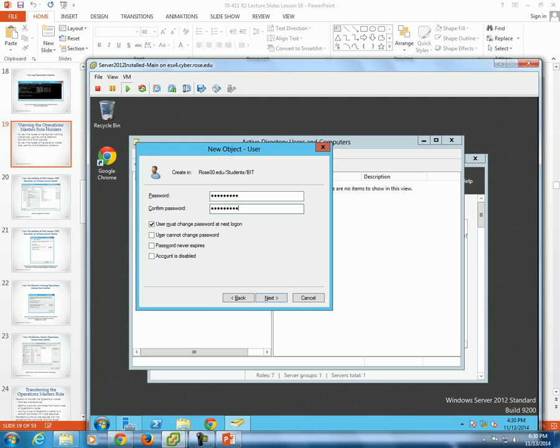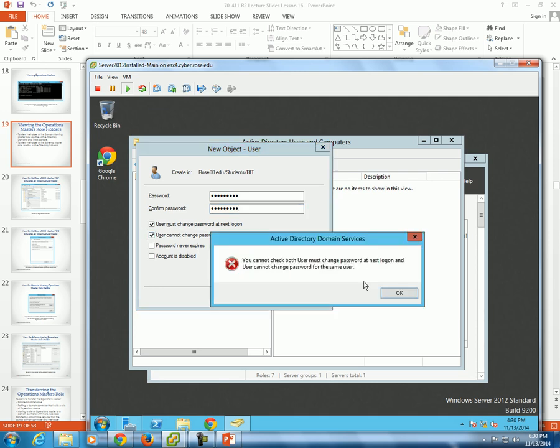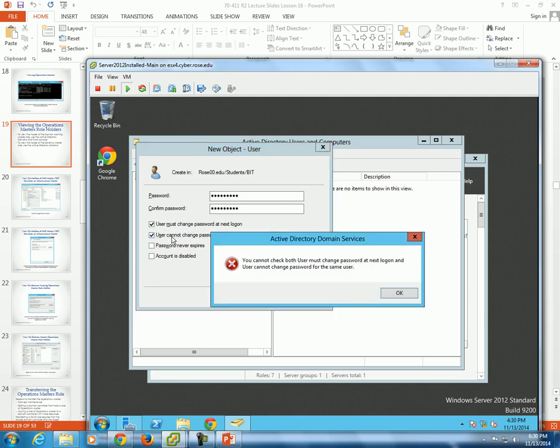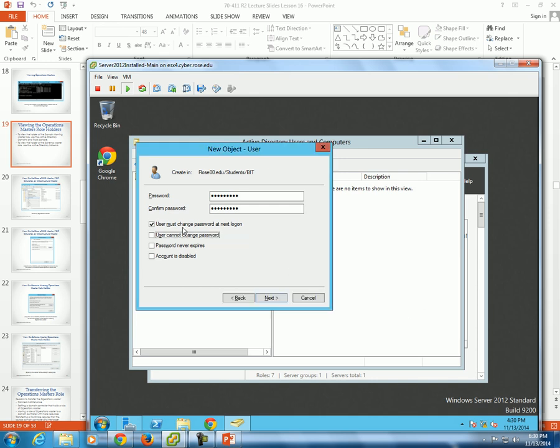And when you're on that password screen, let's talk about this for a second, because some people had this issue two weekends ago during CyberPatriot. So what if we select the first two checkboxes? See what happens when you try to select the first two checkboxes? The one that's checked already says user must change password at next login. The second one says user cannot change password. So you cannot check that they must and they cannot. If you want to make it so they can't change it, you must unselect the first one, then select the second one.